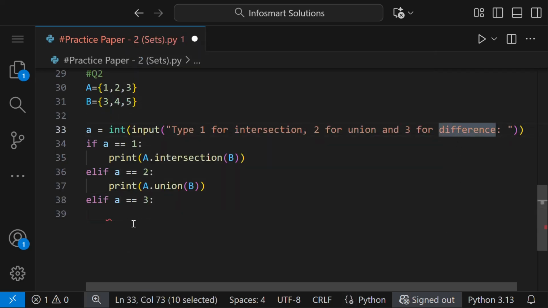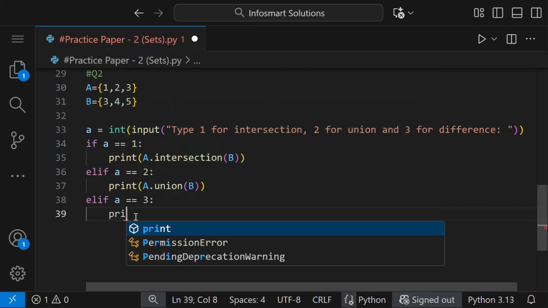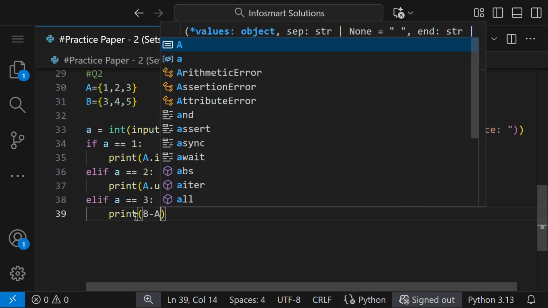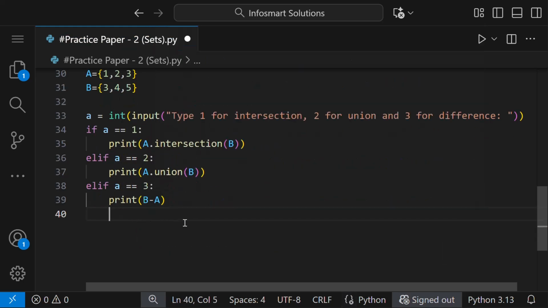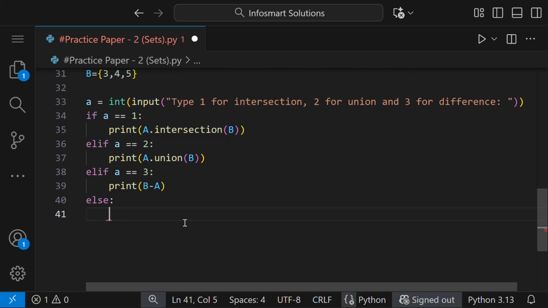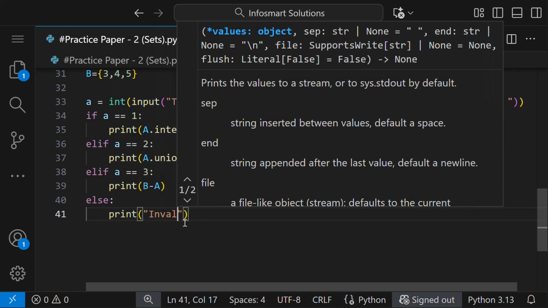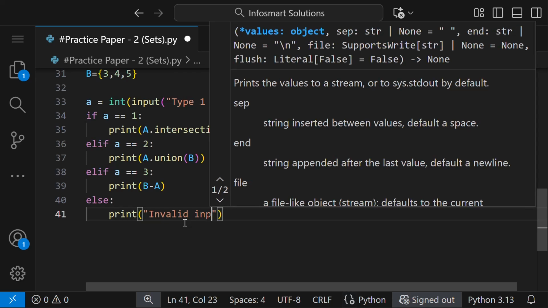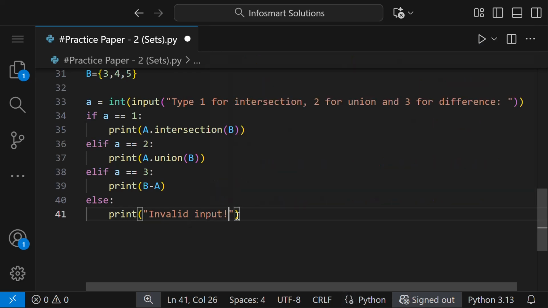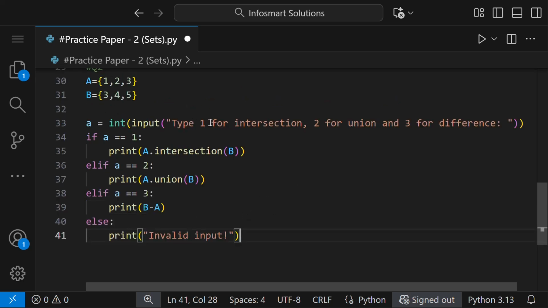We need to print the difference, so we'll print B minus A. And if, for suppose, the user inputs 4, then we can put an else so that the computer shows invalid input. The computer will show invalid input if the user types anything except 1, 2, or 3.